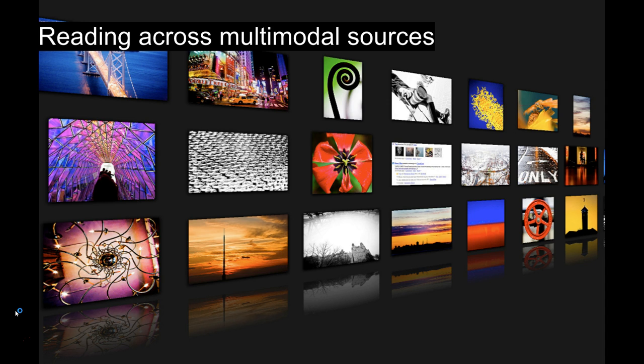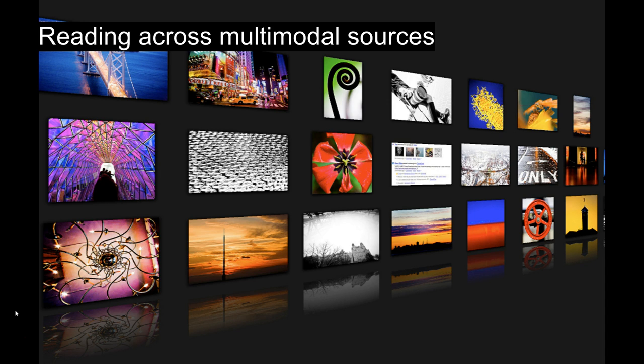And what I mean by multimodal sources is that we're looking at reading across text, image, audio, hyperlinks. So we could have reading that occurs within that audiobook. We could have reading that occurs as students, as individuals, read a YouTube video. And so we're bringing in much more of a visual element to reading as opposed to just text on printed paper. So this also causes some challenges.